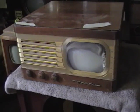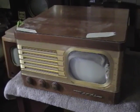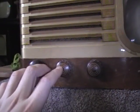I do have another mahogany VT-71, but there's a subtle difference on the outside, and that's what intrigued me about this set. Here's my other one that I restored a while back. See this channel control here? It's got an outer knob for selecting the channel and an inner knob for fine-tuning. But this set has three identical knobs — no fine-tuning. I had heard about this variation of the VT-71, but never saw one up close before.